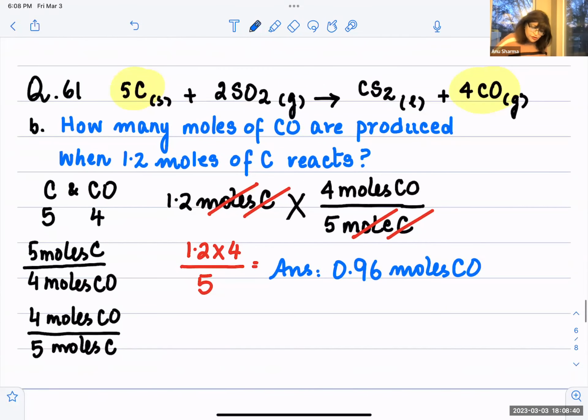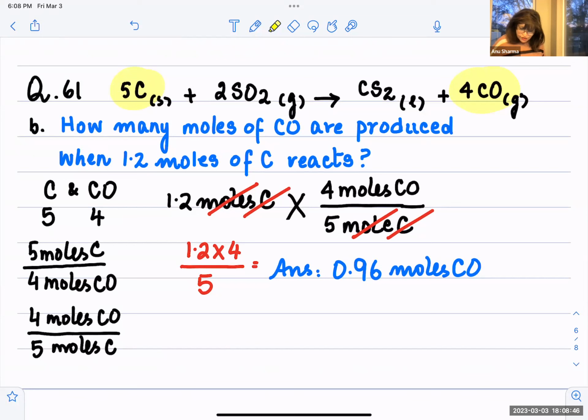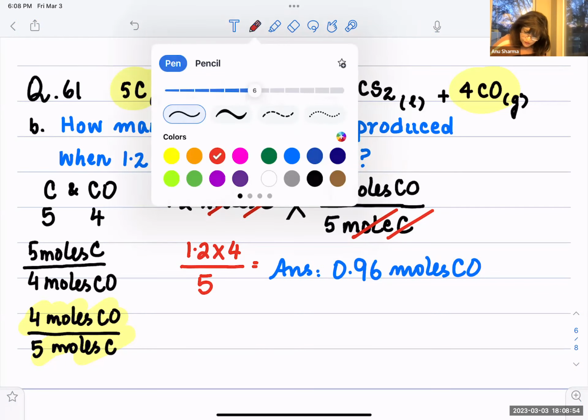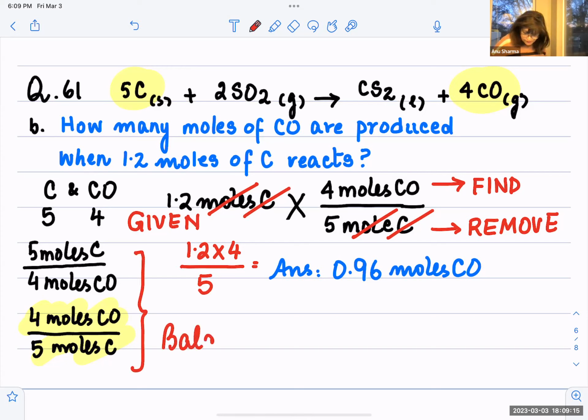So it's very important that first you balance the equation and you use that mole factor in which the entity that you need to find and the one to cancel are included. So always keep this in mind, since there's space here: this is what you need to find. The find goes on the top, and the one that you want to cancel out or convert from is going to be at the bottom. This piece is given to you, it comes in the question. And this piece comes from the balanced equation. So you need to balance the equation and then sort out from there the mole factors.